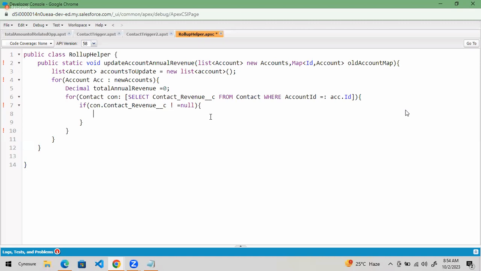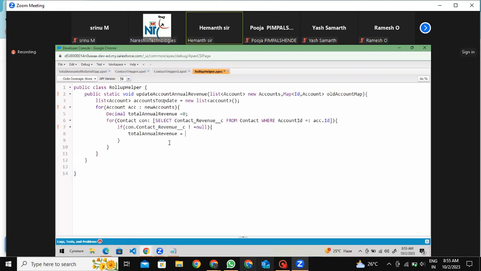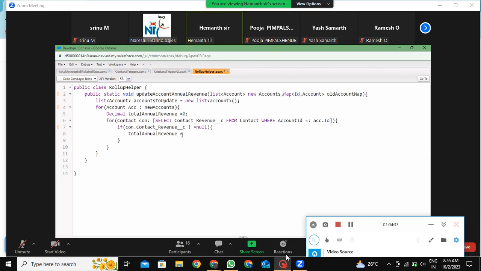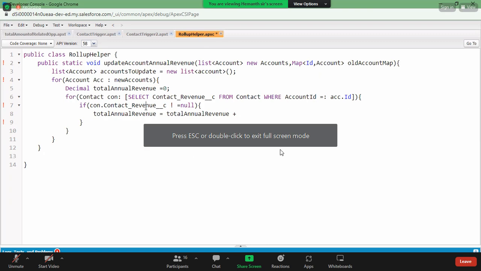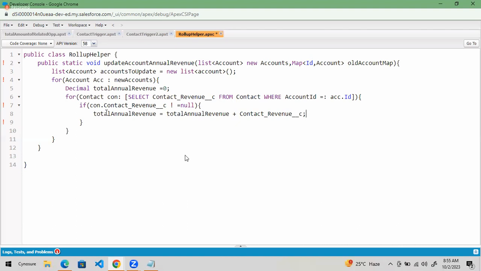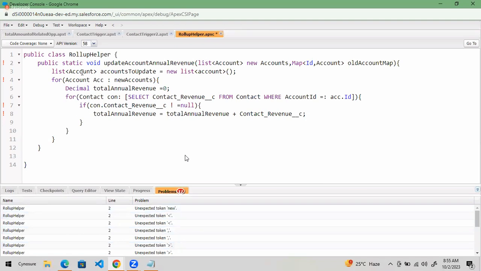Inside that if condition, total annual revenue, total annual revenue plus this. Line number 2.